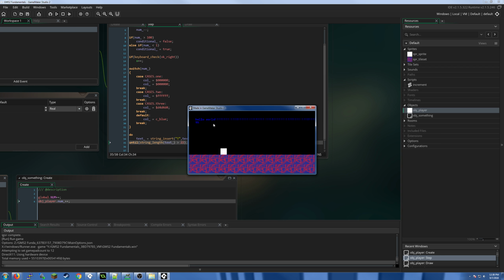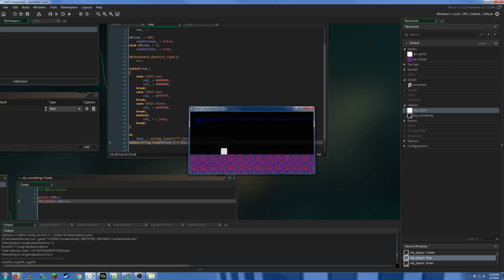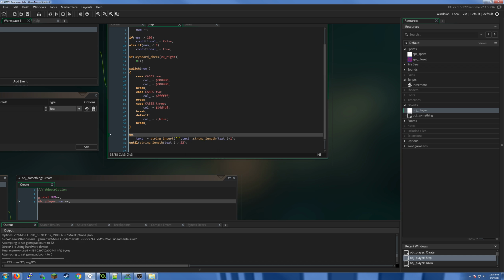So as you can see, our exclamation marks go off into infinity. And why is that? That's because when you're using a do, unlike the while, the conditional is checked after the code is executed. So in this case, we are inserting an exclamation mark at the end every single time, but then it's seen that, oh, our conditional has been met, so we don't need to do any again. So just remember that is the difference between a while and a do until. Whiles check the conditional first, and do untils check the conditional afterwards.